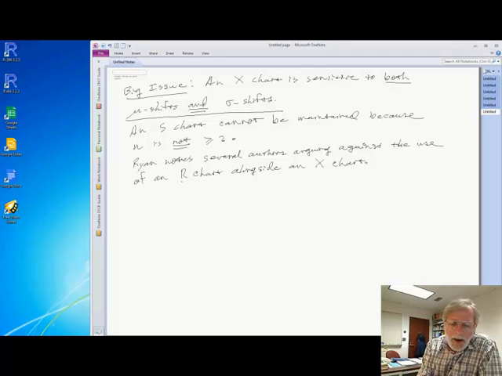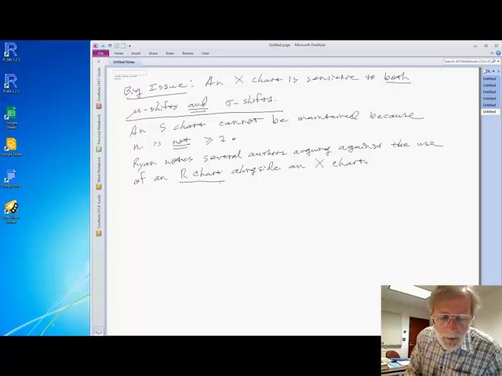run an R chart. Well, it has been found through both experience and simulation and some theory that the R chart really doesn't bring anything to the party, in that your X chart will squeal and the R chart may or may not squeal. And if it doesn't squeal and it turns out there's a standard deviation shift, then you might as well not have been running the R chart.